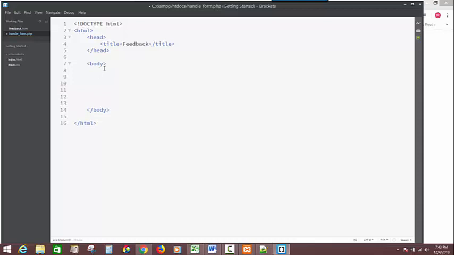So the first thing I need to do for PHP is say we're going to write a PHP script. And how we know this is PHP is by doing <?php. That's how we open up a PHP script. And then we close it by using, we'll just reverse it, ?>. So this is PHP, and this is just a very simple script that we're going to do. So the first thing we're going to do is get some variables together here.